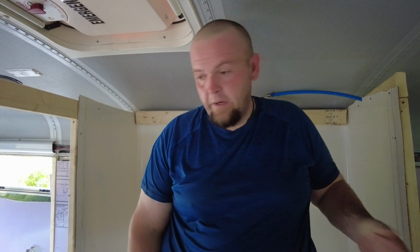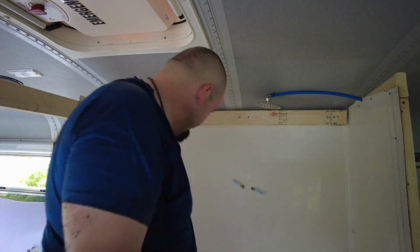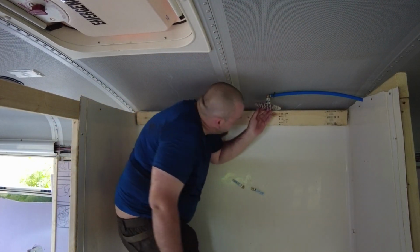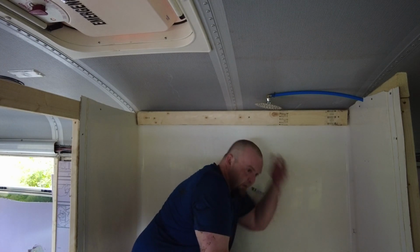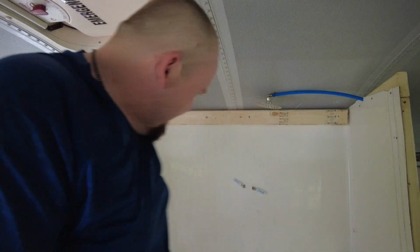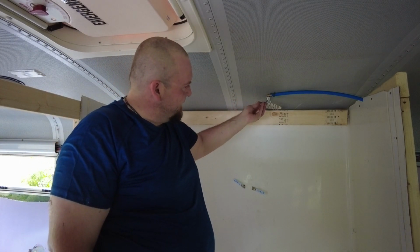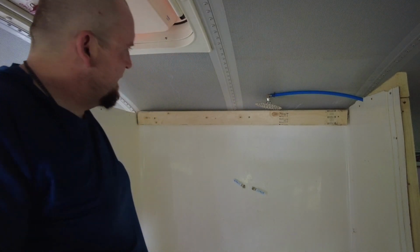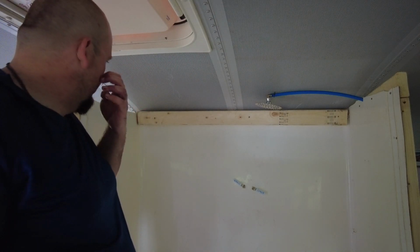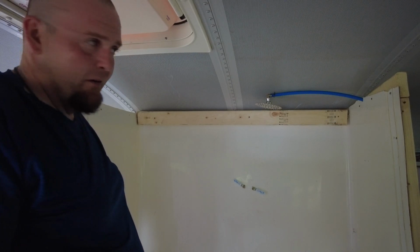All right, so, yeah, got the shower mostly installed today. I gotta do the hot water line yet. So, yeah, I think this is gonna work out pretty good. I might move it over a little bit, but if I had a chair to sit in, I could wash myself. Catherine will be fine in there. But I wanted to cut this out and sink that in there a little bit. I still might. Once I get it all together, the hot water hooked up and everything, then I'll give it a test and go from there.